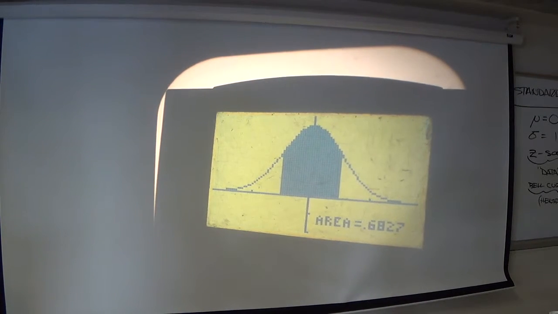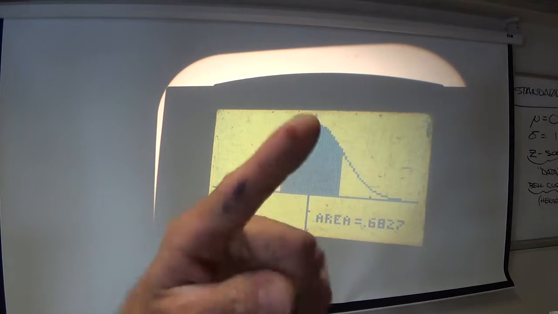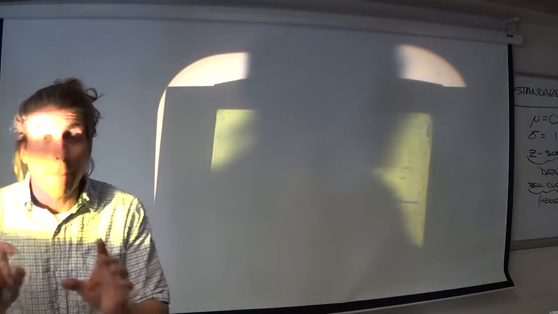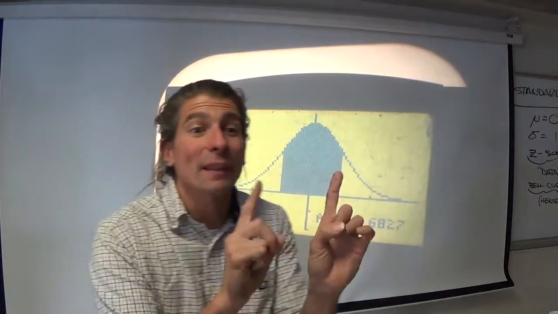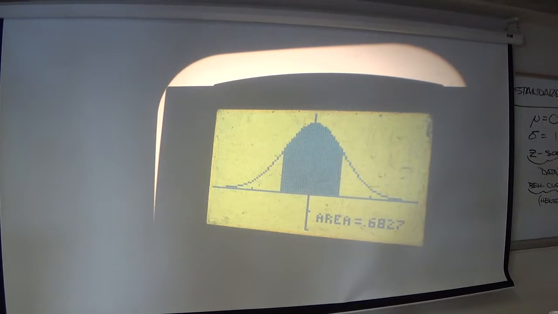Nice. This is my gift to you, Riley. What's the matter? Say that again. You shouldn't have to, it should change it automatically for you. I don't want it to be on there. I did you a gift, you spit on it. I don't like to see the negative. What negative do you see? Down there, that's me zero. But I had to make room to put the text. Now, Riley, you will like this more when we start doing backwards problems, because I put the z-scores, whether they're positive or negative, on the left or right side. I promise on Monday you'll like it a lot more. And you're welcome for your Christmas present early. Thank you. It's okay.